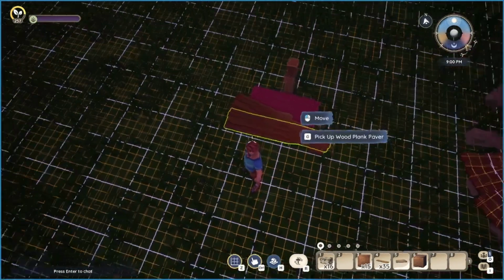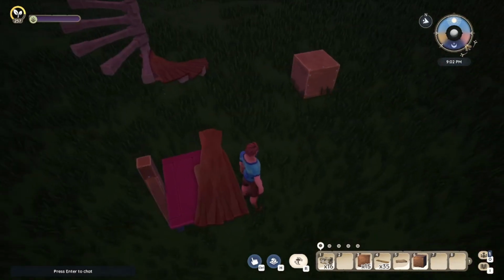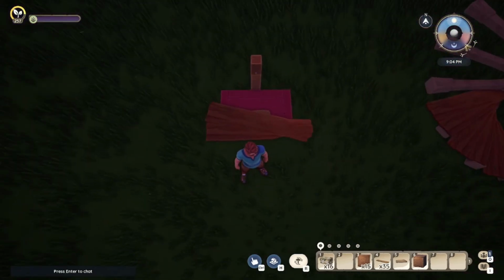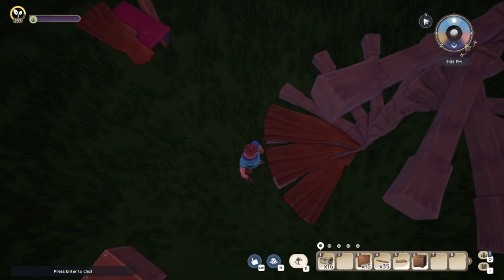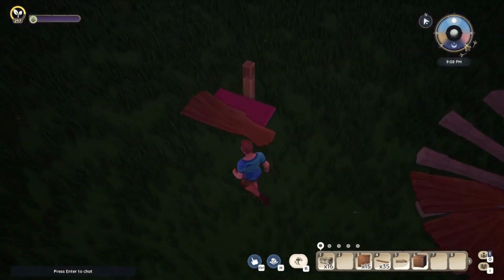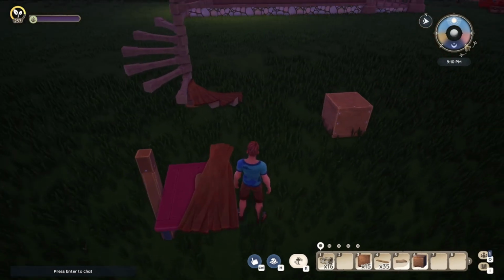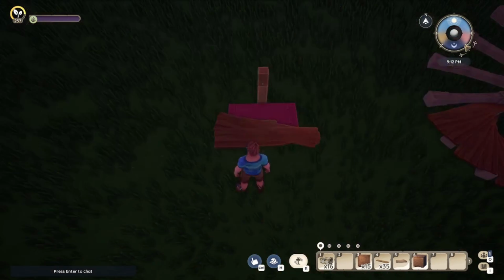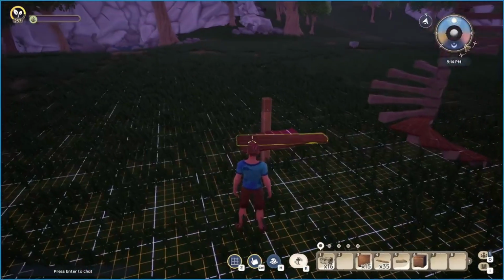I mentioned this earlier, this flickering. So this is an example of 2 boards that are just perfectly leveled, too perfectly leveled, and you see that they flicker. These other ones, they aren't flickering because they are not perfectly lined up. So these 2, I mean, you can use them. I don't like that, so I would actually suggest remaking this stack here and using a different stack.